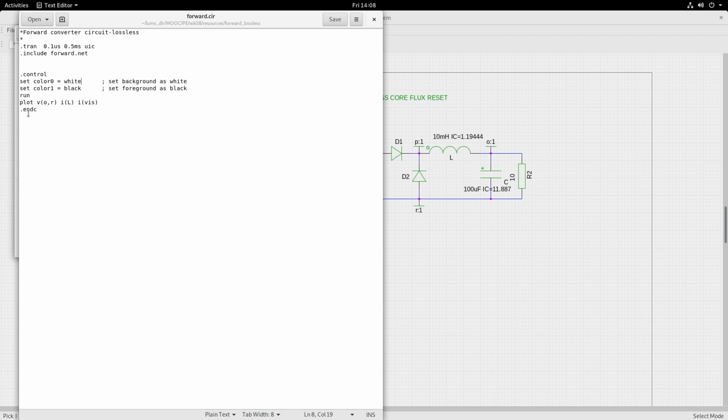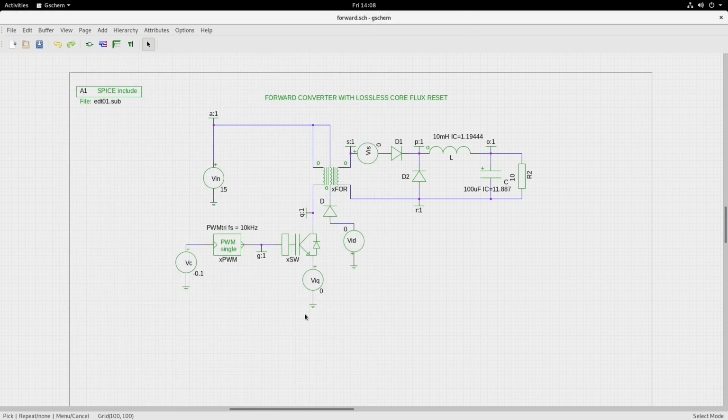Then in the control statements, I have set background color to white, foreground color to black, run the simulation and plot. In plot, I am using output voltage V0 with reference to R. If you just put V0, it will be with respect to ground, and ground is on the primary side, and you actually need to see V0 with respect to its secondary ground, which is R in this case.